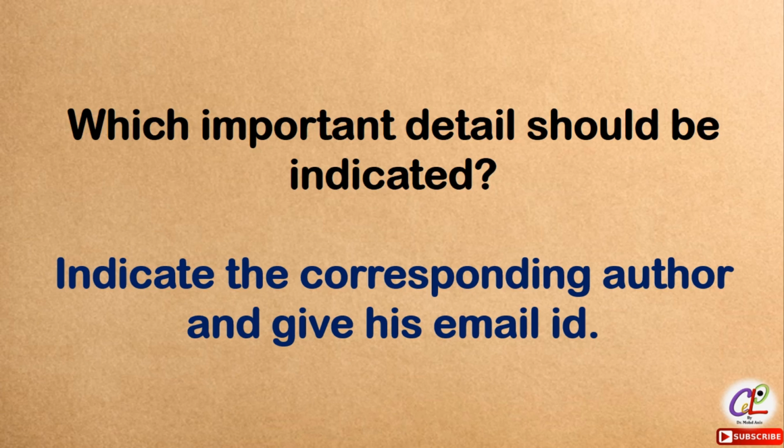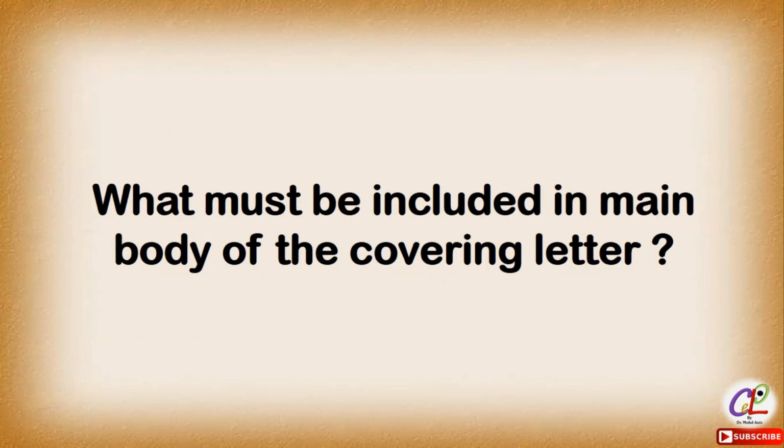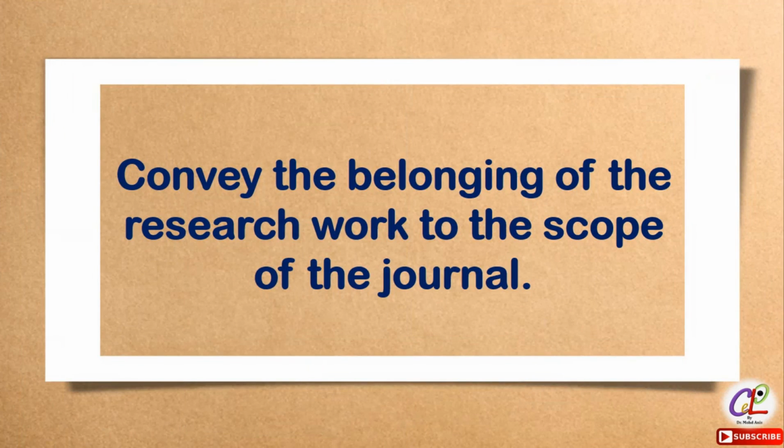Now, this is very important, so pay attention. What must be included in the main body of the covering letter? It is very important to convince the editor that whatever work you are going to submit falls under the scope of the journal. Because if it does not fall under the scope of the journal, then the editor may reject the research article. So, at the very beginning, you must indicate that the work you are going to submit falls under the scope of the particular journal.